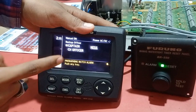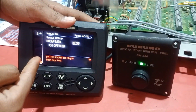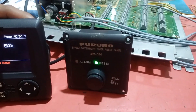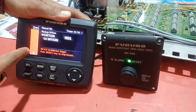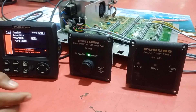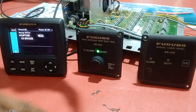We have now received the first pre-warning message — it says 'push any key.' If we don't press a key, it will advance to the next stage. Now it has moved to the second stage. Since we are connected to the cabin panel, the buzzer activates at this stage. We did not connect the reset pin in this demo, so to reset we just need to reset the alarm manually.